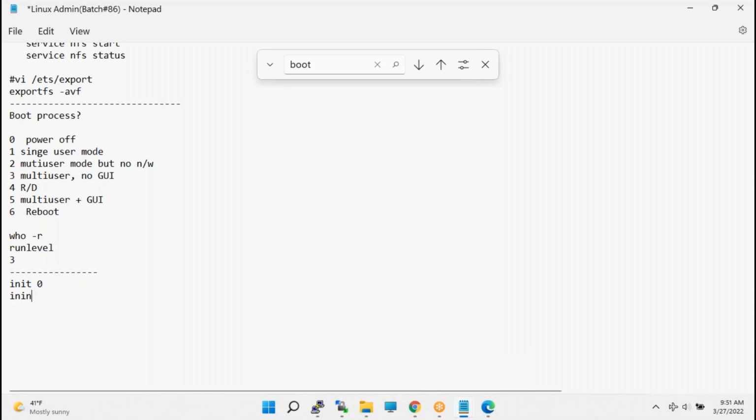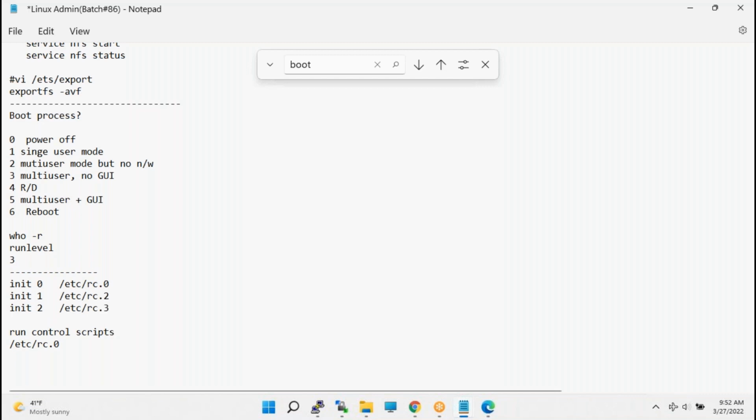If I execute init 0, init 1, init 2 like that, what will happen behind the scenes? To switch from one run level to another run level, you can type init 0, init 1, init 2 like that. So whenever you type these run levels, what will happen in the backend? There are some run control scripts running in the backend. Those scripts are available in the etc directory. rc0 means zero related, so the run level 0 control scripts are here. In the same way, rc1.d has run level 1 related scripts. Like that there are run control scripts for each run level.